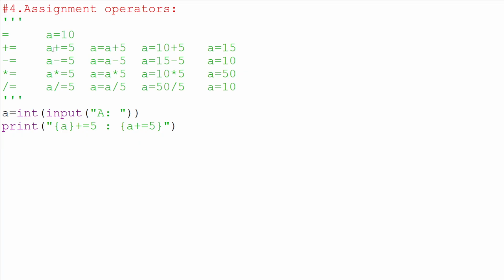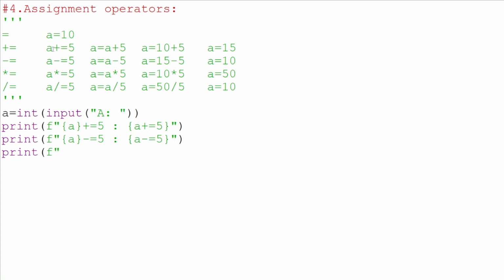Simple. Let's continue this print. For this we need to use f before this, otherwise it will not work. a minus equal to 5, colon, a minus equal to 5, double quotes.